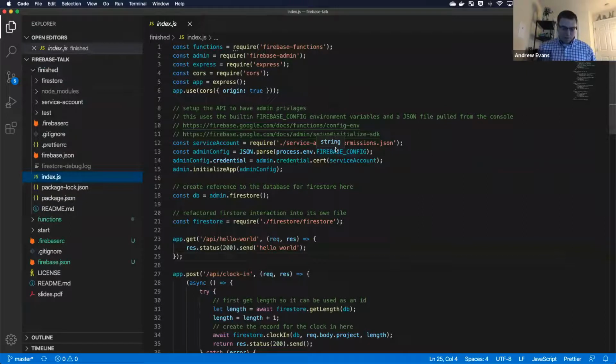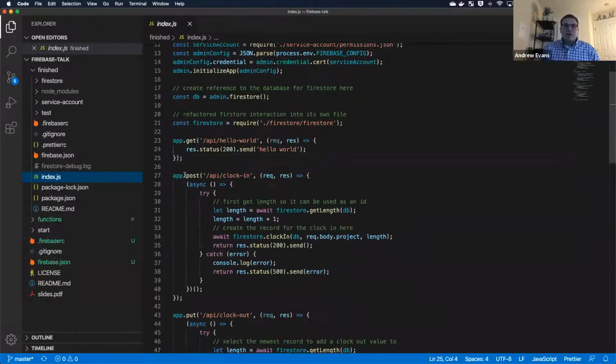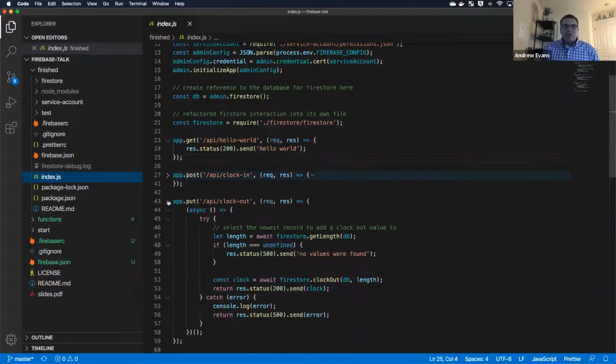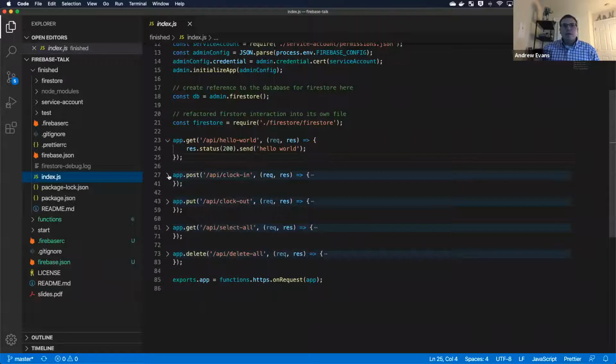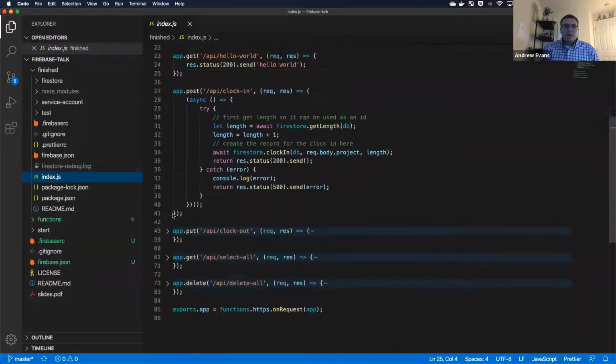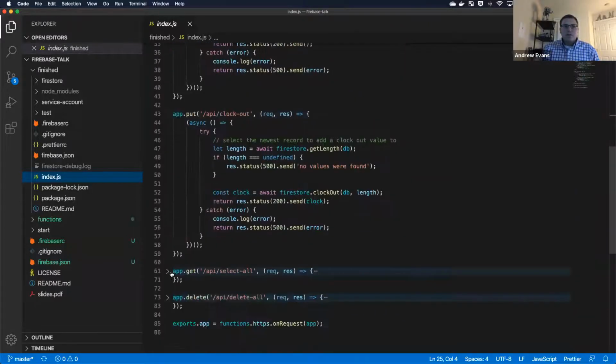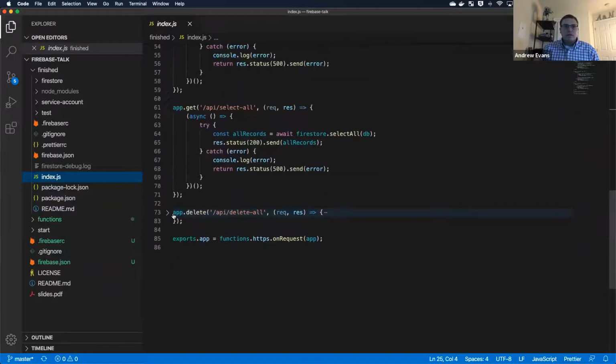I've gone through the process of setting up the project, initializing it with the CLI, setting it up with the Express app code, building my basic routes, and now I've added meat to the routes. And if you notice right here, these are the same routes that I was just showing you. You've got the clock in, the clock out, select all, delete all, but the difference is that now they're doing stuff.